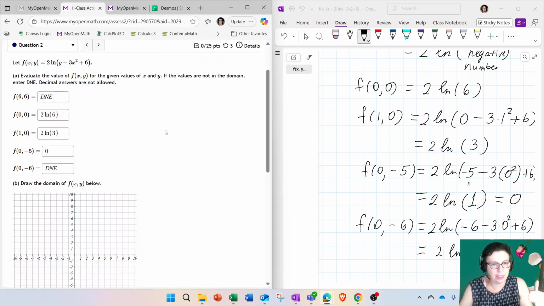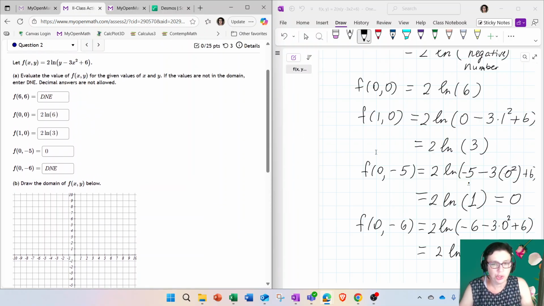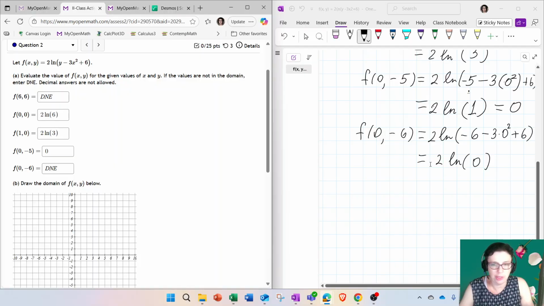So when I see the natural log and I'm going to try to decide which of these I pick, I am going to pick the one that has a dashed boundary, because natural log at the boundary will be undefined. At the boundary, that's when it's 0. Okay, so it should not include the boundary itself.